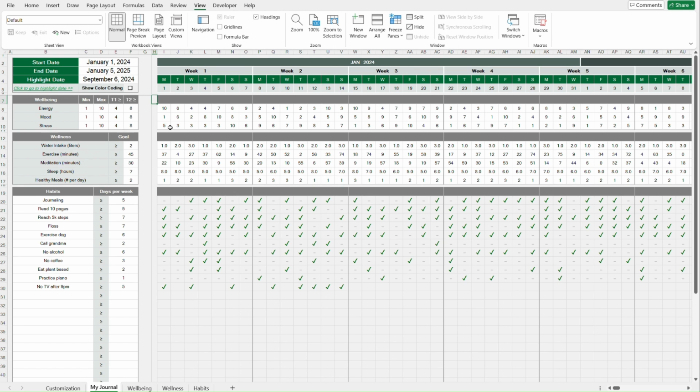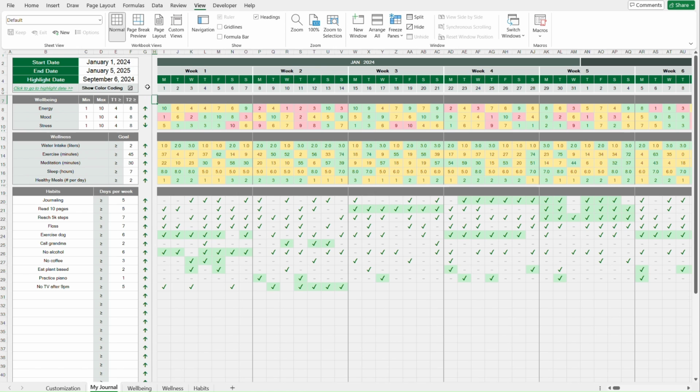First, show color coding. There is an optional yet very cool functionality implemented in the journal called Show Color Coding. Here, activated via checkbox in cell F5. When activated, every cell in your journal in the tracker section will adopt a background color to indicate progress towards or completion of a goal, or show that a value lies within or outside a specific parameter.